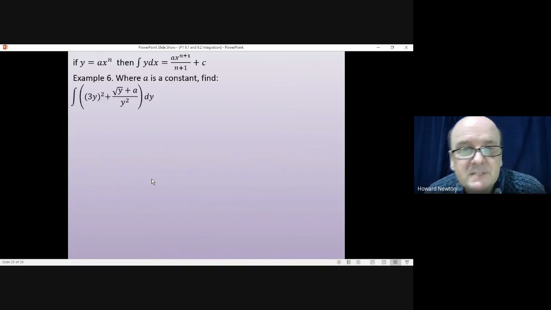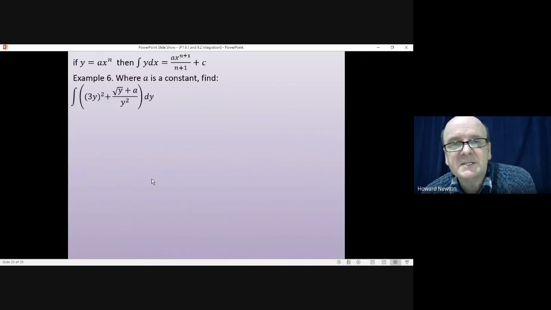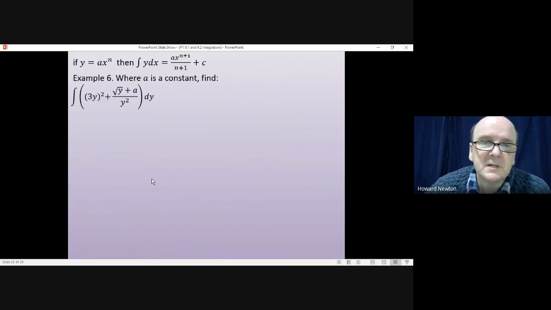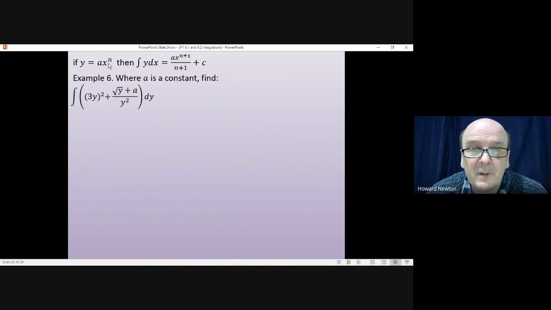Okay, example 6. Now, example 6 needs even more work done to it before the terms are written in the standard form. So all of this is going to have to be tidied up a bit and moved around until you've got terms that all look like some number times by y in this case to the power of some other number. Okay, I'll let you have a go at this, pause the video and come back to me when you're ready. Okay, let's have a look.